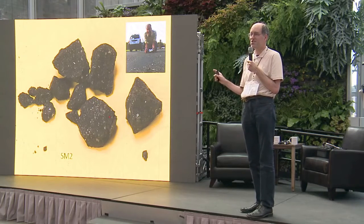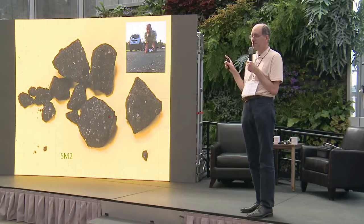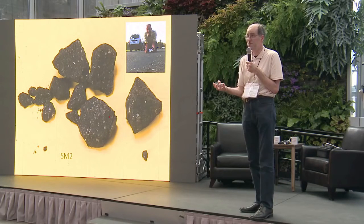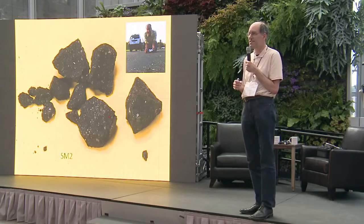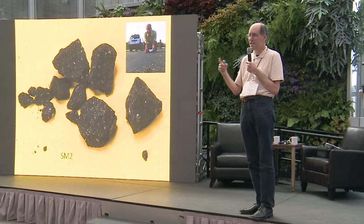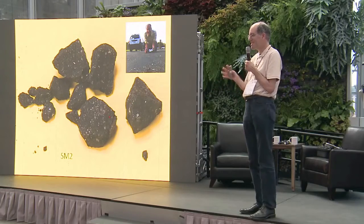It turned out to be really interesting meteorites — a CM type carbonaceous chondrite. This is a really cool type of material because this is the sort of meteorite that we think brought the carbon atoms and the water in your body to the Earth. People who study origin of life processes are really interested in these. They want it as pristine as possible, not contaminated — so don't touch these; use a piece of aluminum foil to collect a rock. The piece I found on a parking lot in Lotus Park was already 80% contaminated just from people breathing on it. You are a problem for the rocks, not the other way around. Keep them as clean as you can.